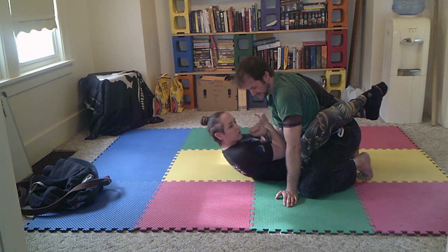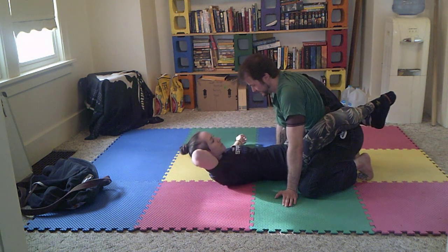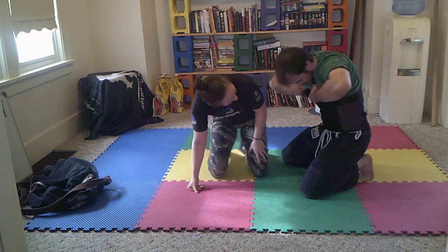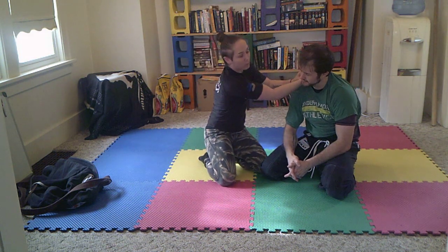We're finishing just like we normally would. Oh, that is genuinely horrible — it gets pretty tight. Again, you can use this if they're wearing a t-shirt like this. Or if they're wearing a sweater or something thicker, you don't necessarily need to bunch it up as much — you just want to create an opening and do your palm up that way. It just depends on what they're wearing.